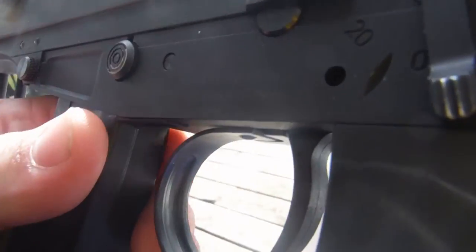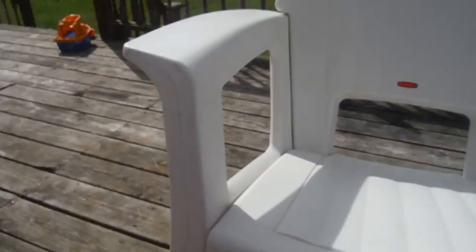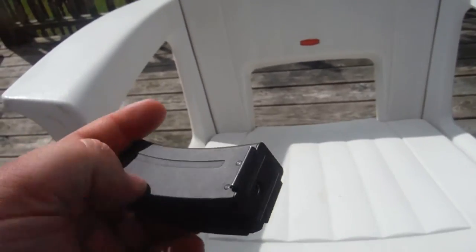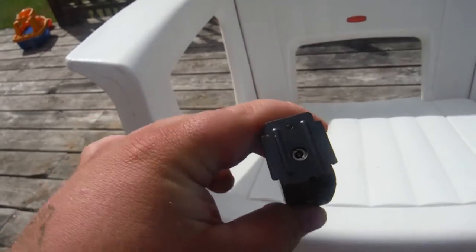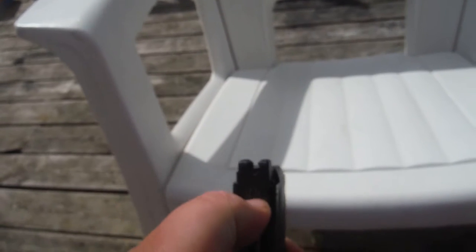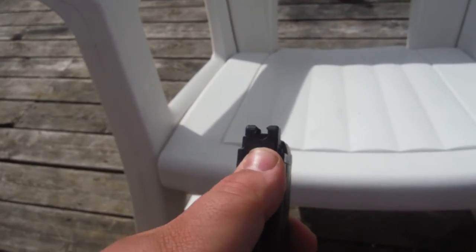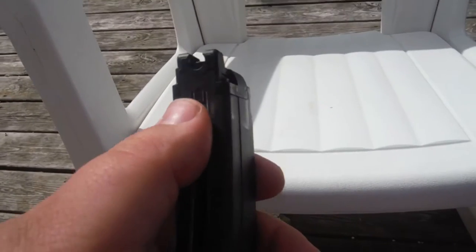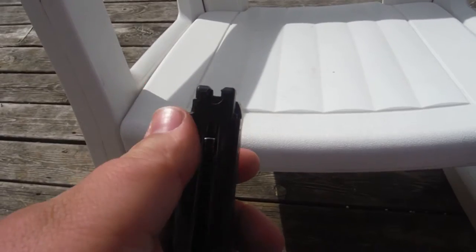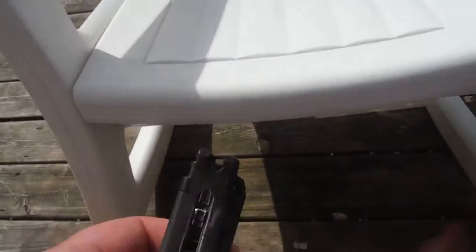This gun, when I picked it up, I got for $190. It came with the magazine, the gun, and everything else. Let's take a look at the magazine. As you can see, it's nothing special — just a simple banana clip style magazine. Right here is where you'd pull down with the spring. My only complaint is that if you let it go all the way up, it's a real pain to get back down. You'll have to use a flathead screwdriver or a quarter to pull it out because it gets really stuck. So I'll have to use a screwdriver to push it down after I fill it with BBs.